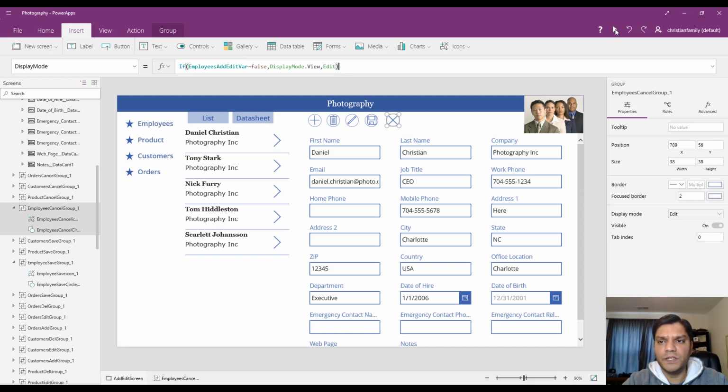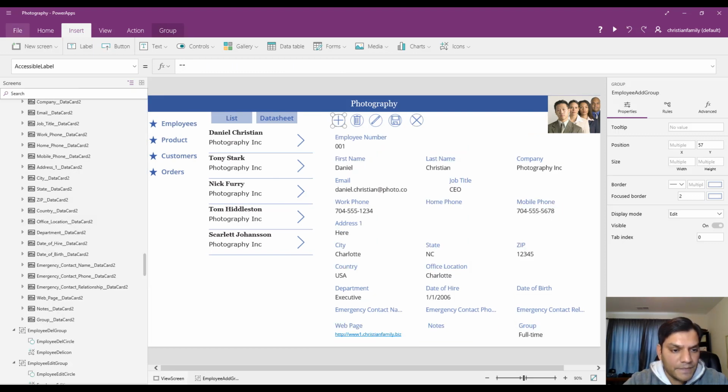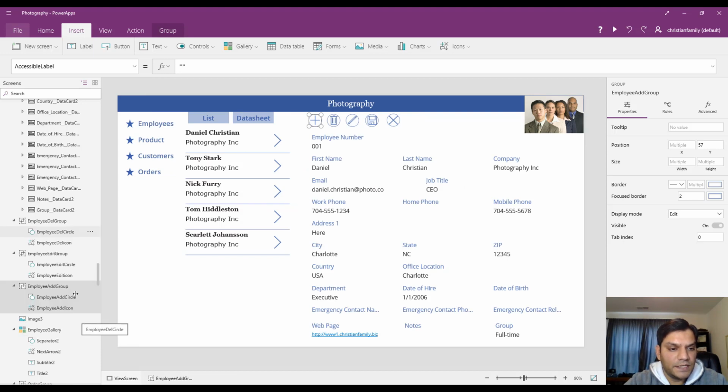So what we can do is actually do a test. In fact, I should have gone on the other screen, but we'll just make sure that it works. We have the employee del group. We have the employee edit group. We just need to find the employee add edit group. There it is. So that's the one.